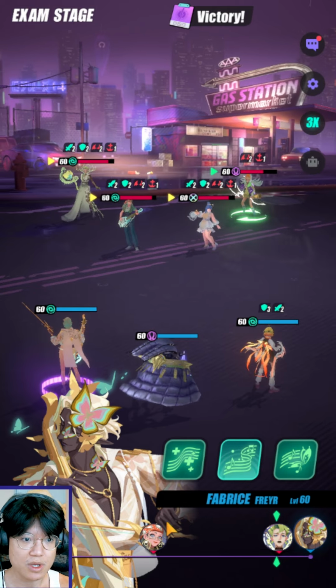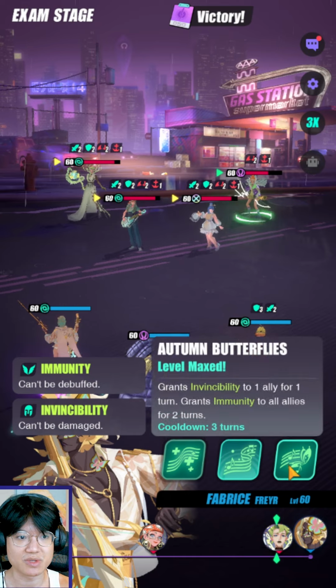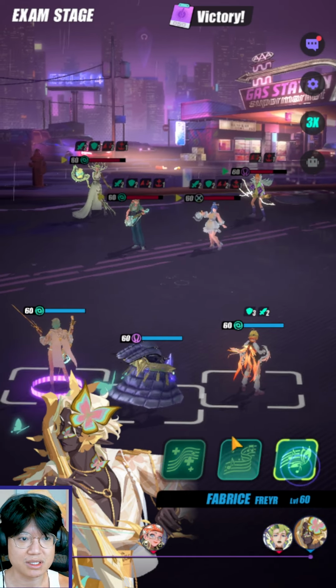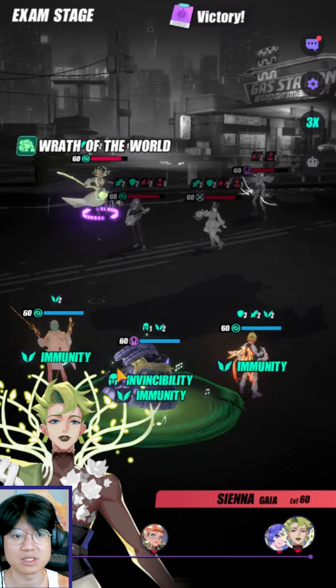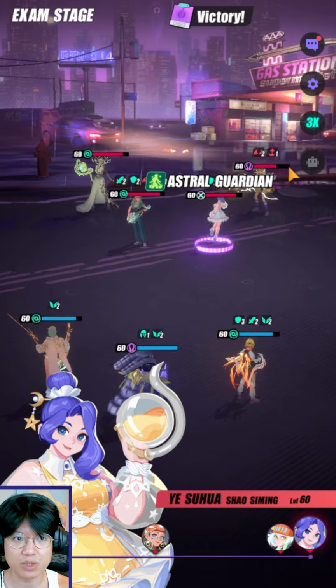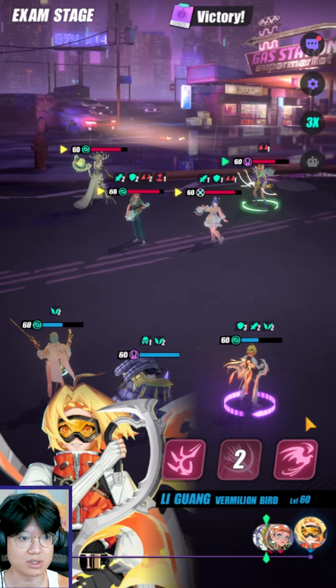So now, we're actually not going to give a turn to any one of our DPS Espers. Instead, we're going to provide ourselves with the immunity buff from Autumn Butterflies, and we are going to use it on Zora herself, because I think she's the most important DPS here because of the buff block that she has. So yeah, we're going to have to get rid of Mona, but afterwards, we are going to have to deal with a lot of buffers, which is why we need to protect Zora as much as possible.